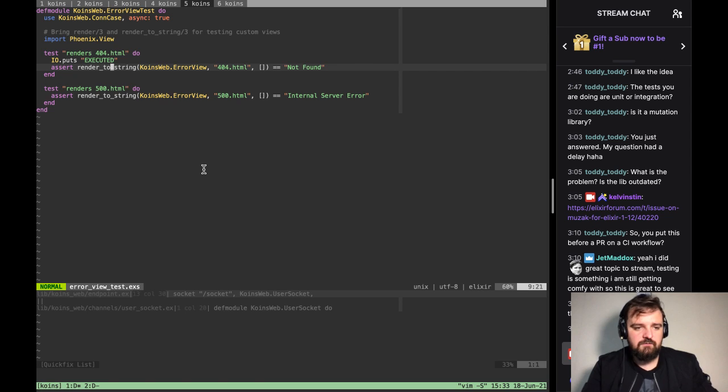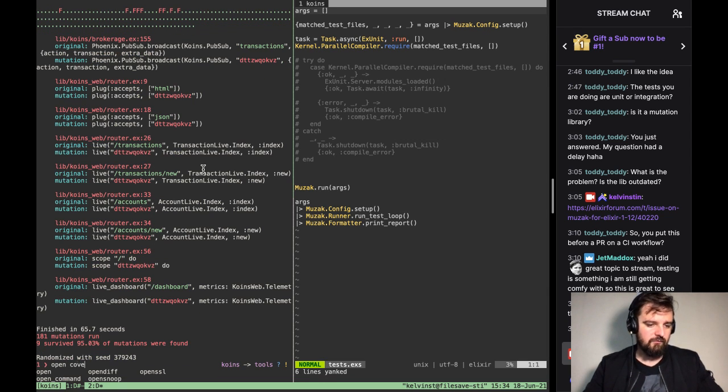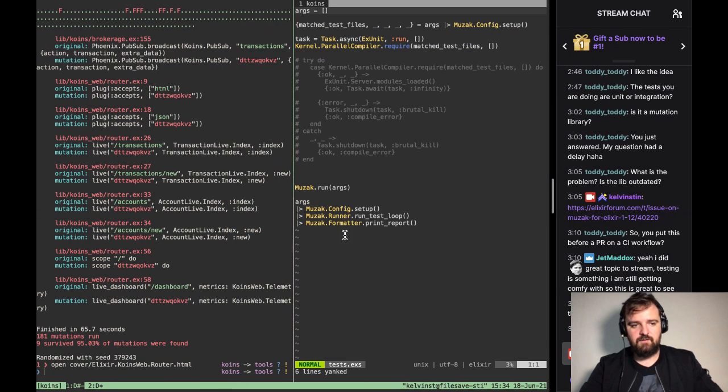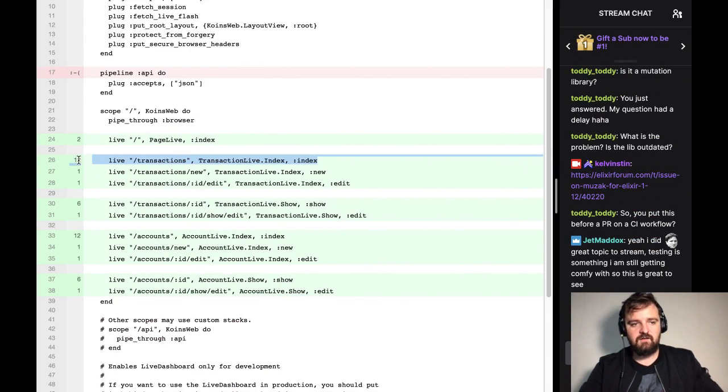And if I check, probably if I check on mix test cover with open cover Koins web router .html, if you check that line, for example, which is the same line as this, like line 26, it got tests over it 12 times, and none of them actually checked that the actual name here is transaction.